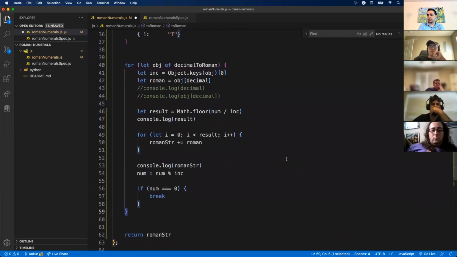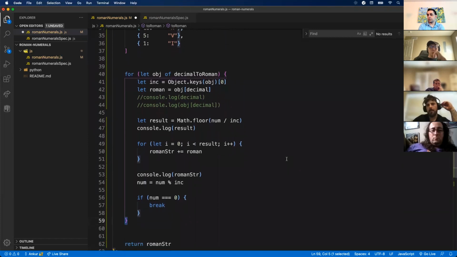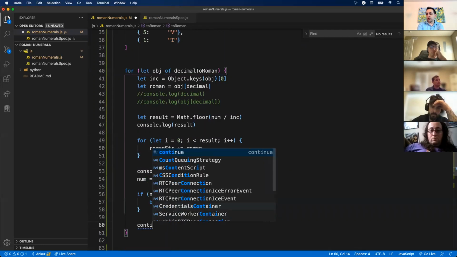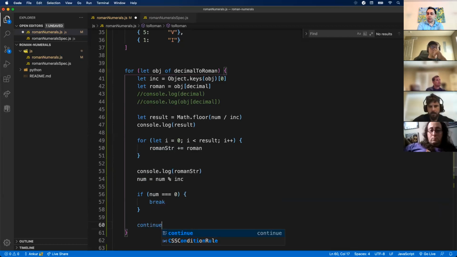Would that be the same syntax in Python as well? Yep. The break keyword exists in Python and many other languages. There's break. There's also continue, which we'll talk about. You'll see it. We're going to go over this today, so don't worry. I don't want to confuse you guys right now with this challenge.